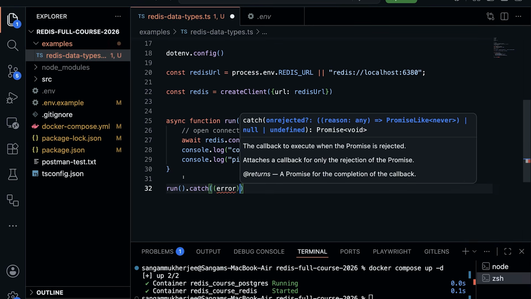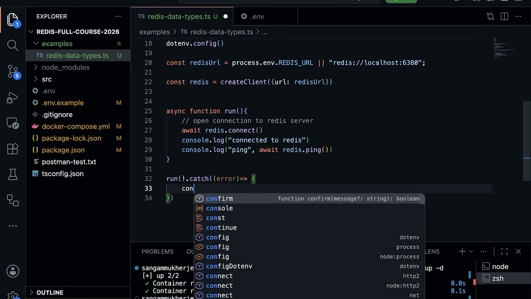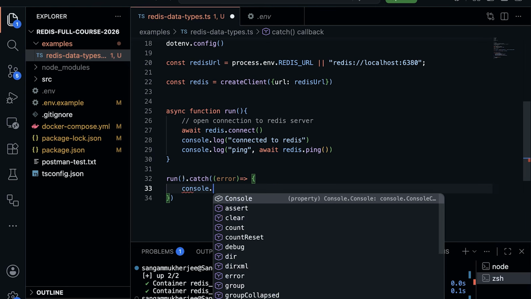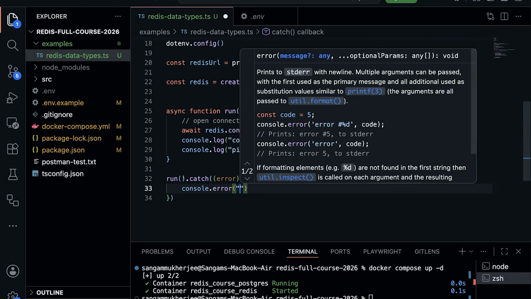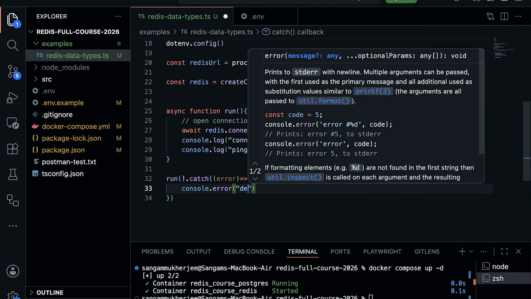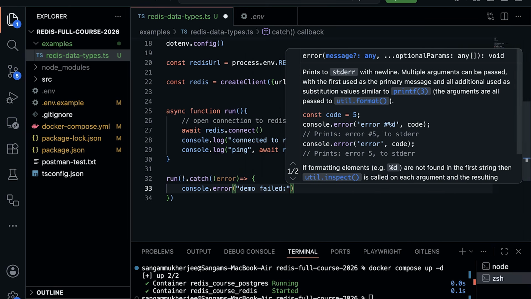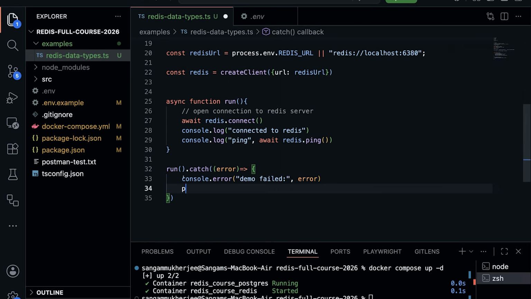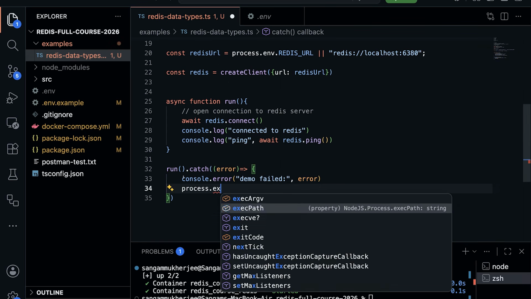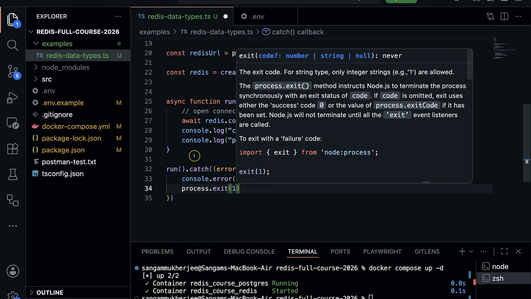We're going to get the error, and then I'm simply going to do console.error, and let's do demo failed, because we are doing the demo, and the error. And we are just going to exit from this process, so process.exit(1).